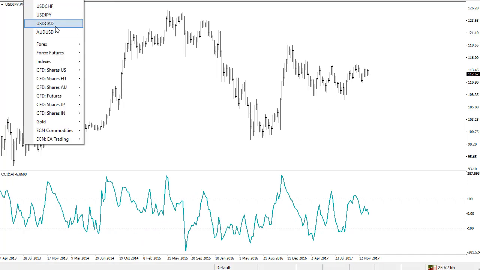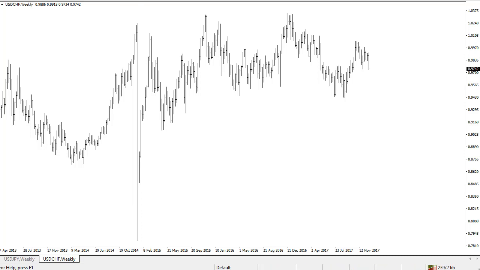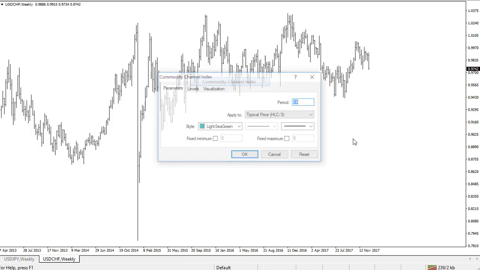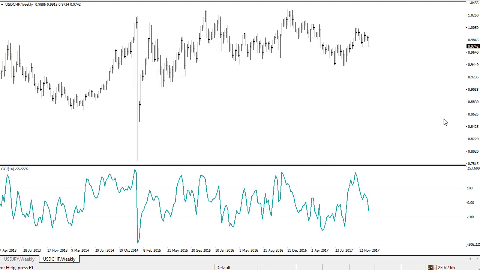I will go ahead and open up another chart, say the dollar Swiss, and I will insert the CCI and see what I can find here, because this is a great indicator, but you need to be aware of the difference between overbought and oversold. Now, in this situation, you can see that we got in the oversold condition. We certainly were oversold there, and that was an extraordinarily volatile event.